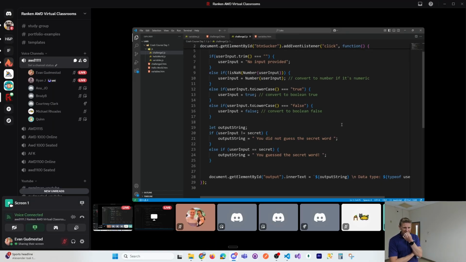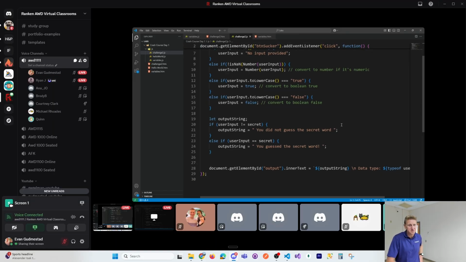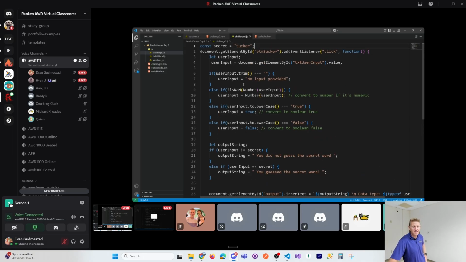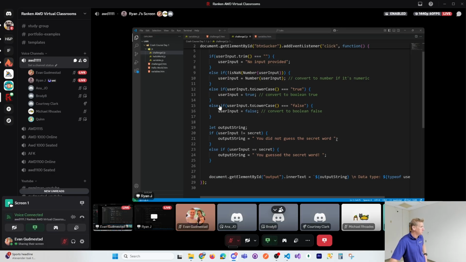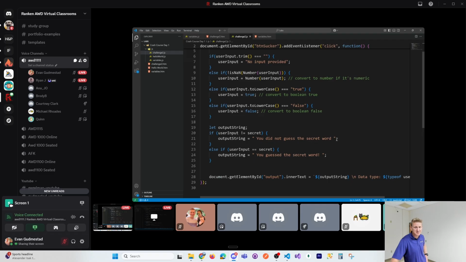And then line 19, we have a new variable called output string. So then we have to test to see, okay, so that first if statement converted the data types. And then that second if else block checks to see if it is a matching value. And so you say, hey, if the user's input is not equal to the secret, you did not enter the secret word.